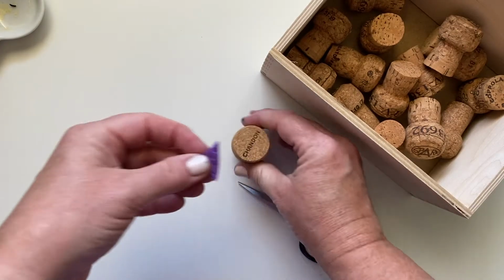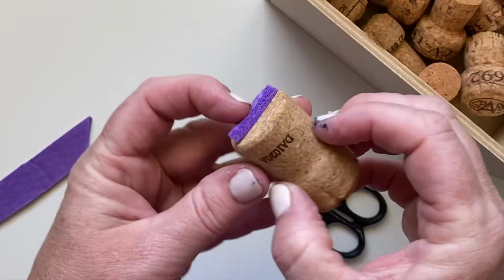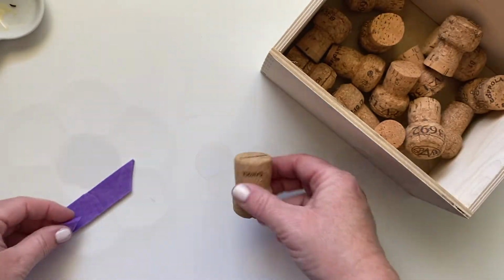It is as simple as that, but I'm going to show you some little extras I added to make them more useful, both in my home art practice as well as with my art classes at school.